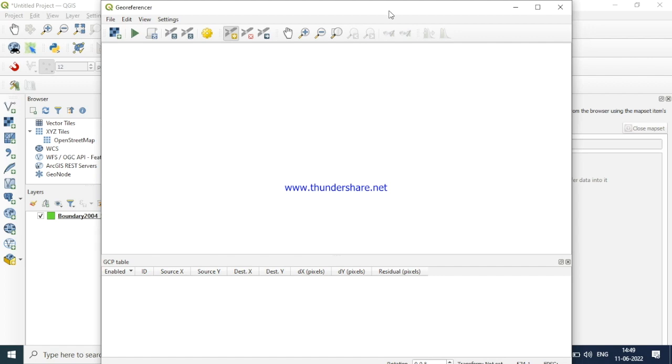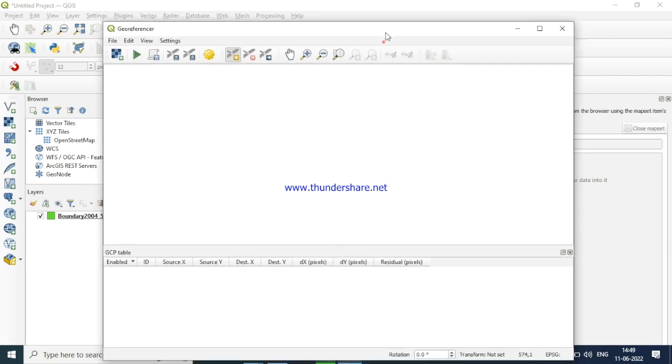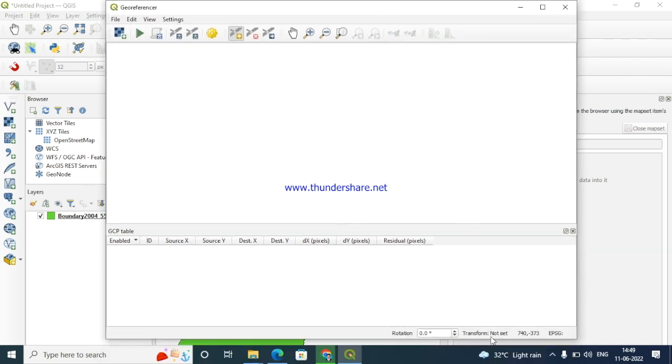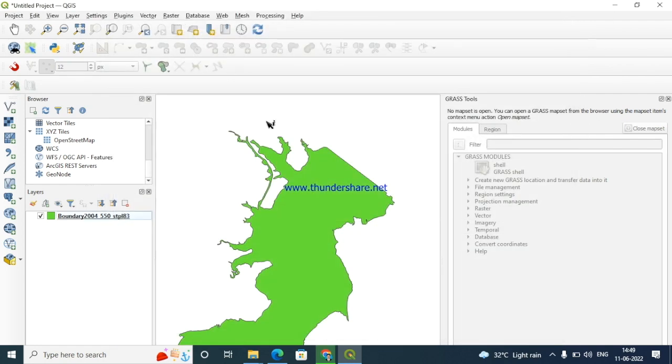After that you have to check whether your RMSE, the root mean square error, is less than 1. Then definitely the coordinates you have assigned for that point are correct. We will see georeferencing another time.